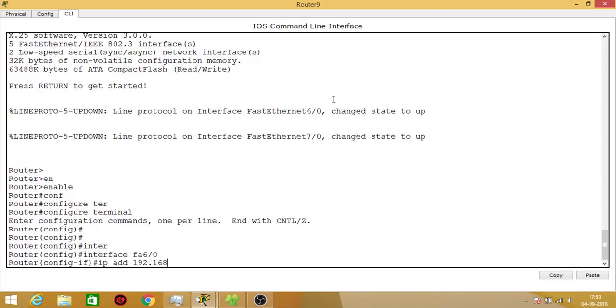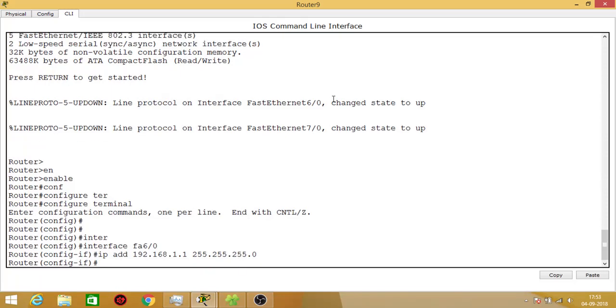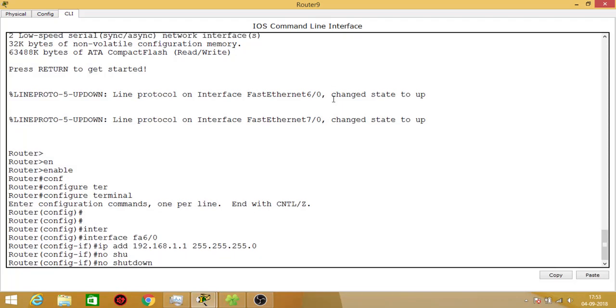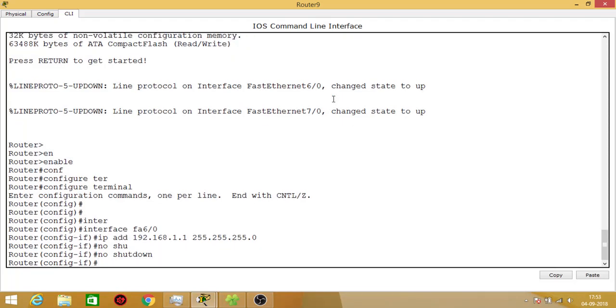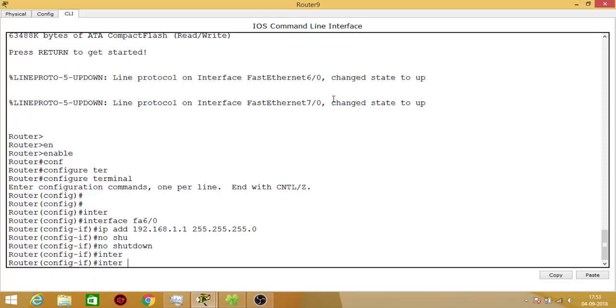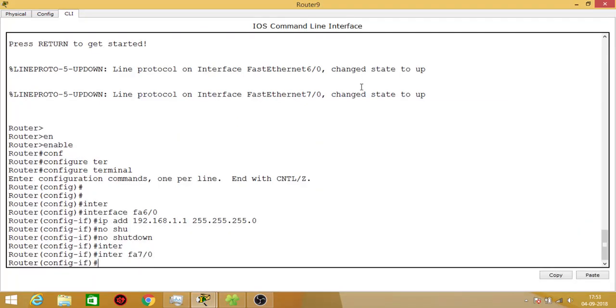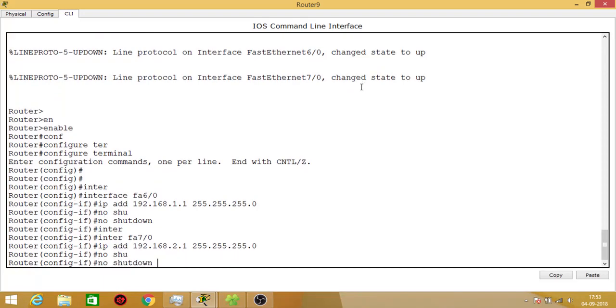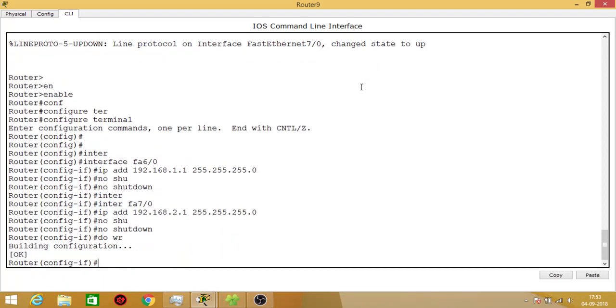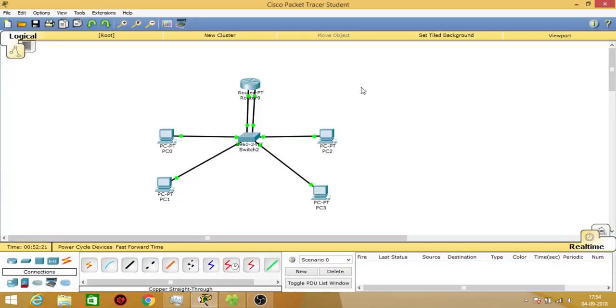I'm going to assign F6/0 an IP address of 192.168.1.1 with a subnet mask of /24. Good. Set up. And go to my other interface, that is F7/0, and assign it the same IP address except that the network will be 2. Give it a do write.